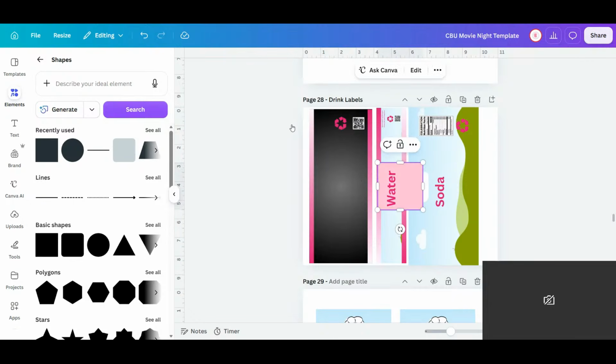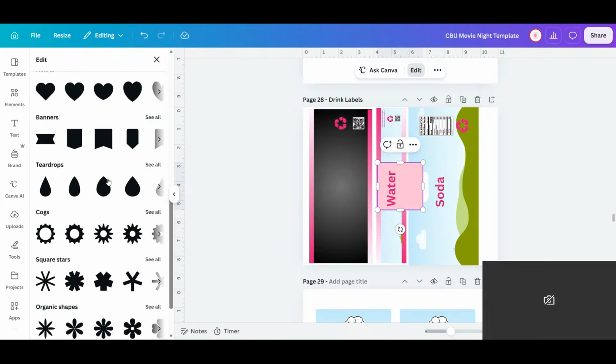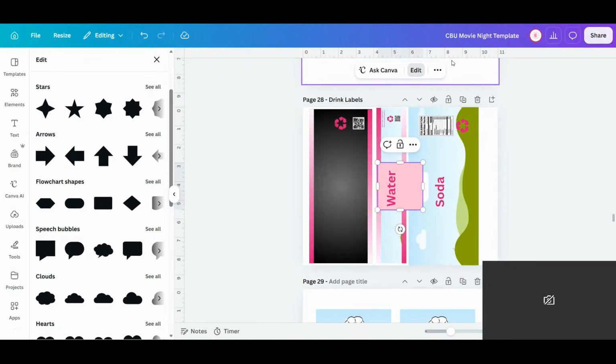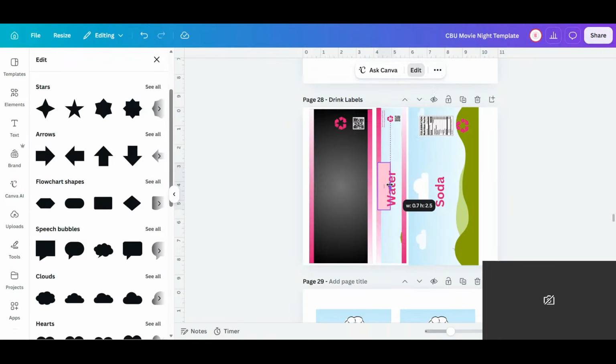Let's try again. Oh, edit? Okay, why is it doing that now? Why isn't it letting me? Okay. Why is it condensing the menu? That's a first for me. Okay, let's resize it again. I don't know why it's doing that. Maybe it's an update.